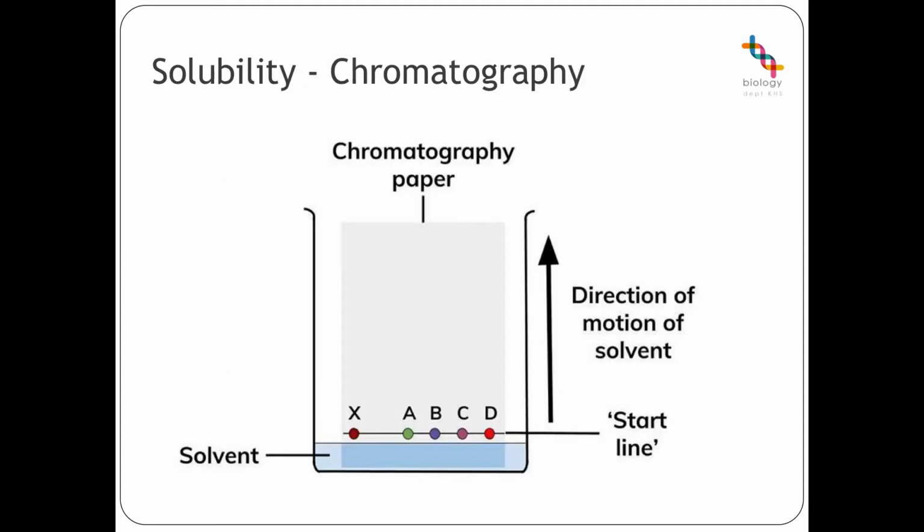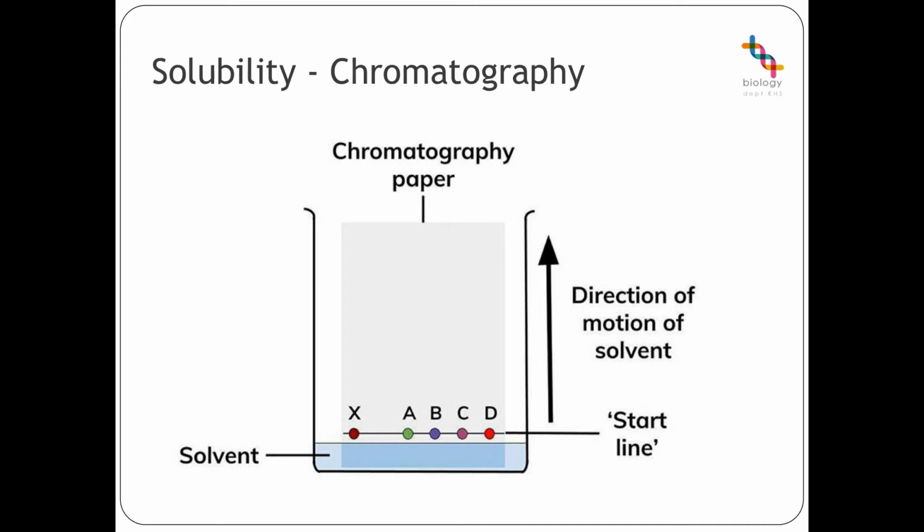Now we can also use the process of chromatography in order to separate substances out by their solubility. And we can use either paper or thin layer chromatography for separating different substances, and it tends to be things like amino acids or sugars that we would use this process to separate. Now, both thin layer and paper chromatography are actually very similar, so as we're describing this, consider it could be on either one, and we'll mention the differences about them just towards the end.